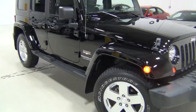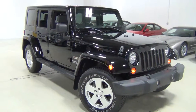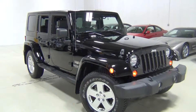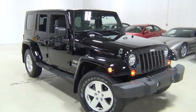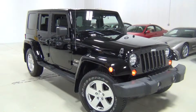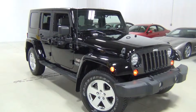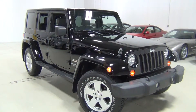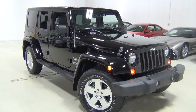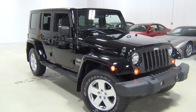That is our 2010 Jeep Wrangler Sahara. We have a couple of things on our website you're more than welcome to look at — we have the Carfax and the AutoCheck report, both complimentary and both the full reports. You can go to our website at www.ChicagoCarsDirect.com to take a look at them. On the Carfax report, you'll see this vehicle has been very, very well serviced at a Jeep dealership and was owned by one previous owner and very well cared for. If you have any questions, feel free to give us a call at 630-889-0911. Thank you very much, bye-bye.